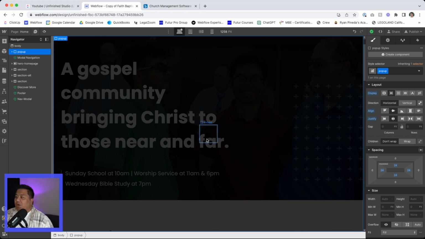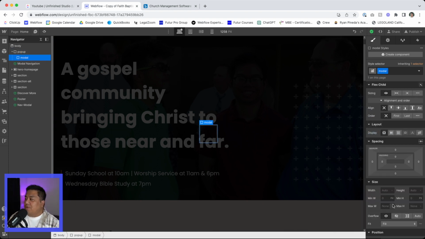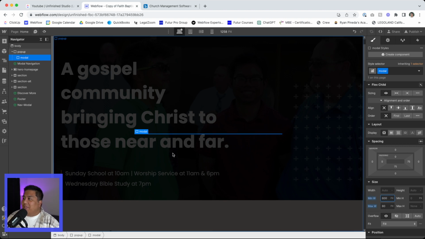Okay, so we'll go ahead and have our modal here. Let's do a max width of 600 pixels. I don't want it to become too wide, but I still want to have a minimum width. Actually, what I usually like to do with modals is a max width of like 800 and a minimum width of 600. But when you get to, say, a tablet breakpoint, we just make the width 100%, because you have those 24 padding. It should be fine.